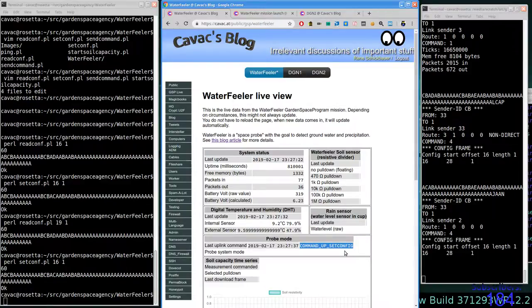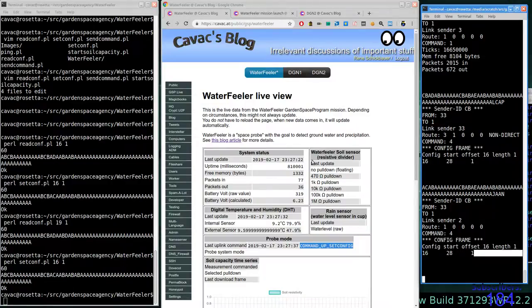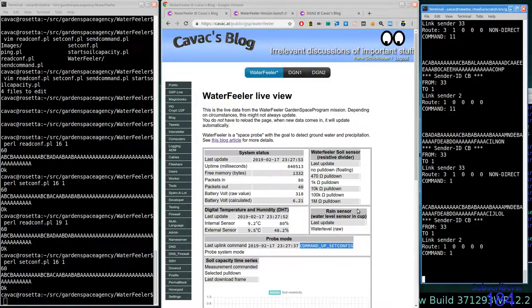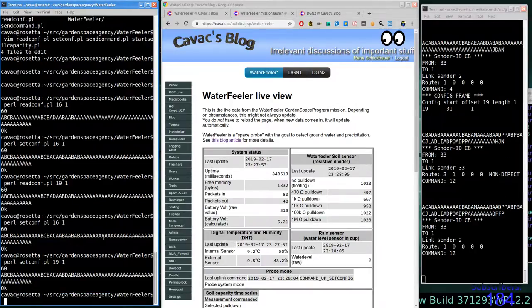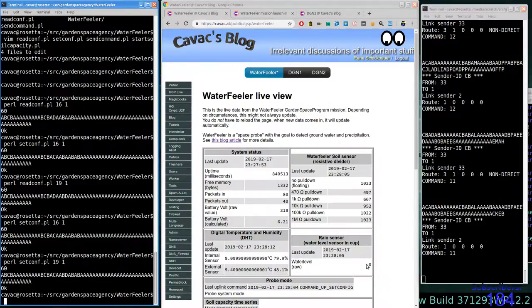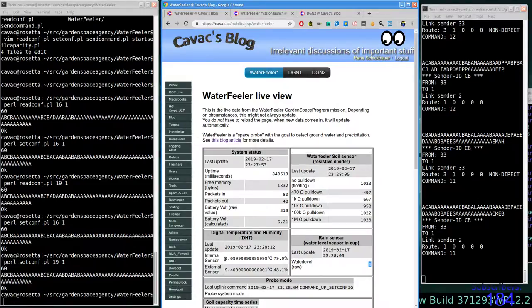We sent the command. We received it, and then we should get data maybe. It could take a minute. But I should send the correct command. Yeah, there it is. So there is no water in the cup, so the water level is zero. That's good. I should fix the rounding issue, by the way. But that's only a display thing in the web view.